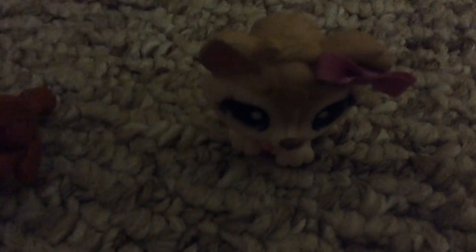Can you believe this? I went online looking for LPS boxes. Somebody thought this cat was a fox. I saw this. It is not a fox. It is a cat. I will let you all know that. Well, it looks kind of like a fox, sure. Yeah, it looks a lot like a fox. But it is not a fox. It is a cat.